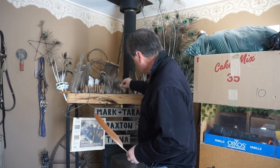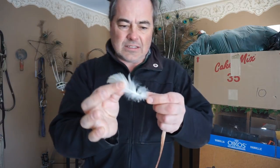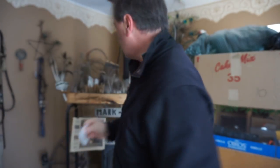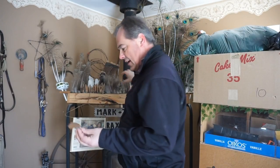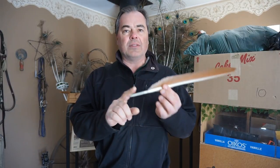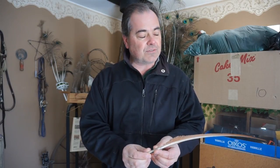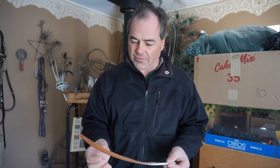Can't see too much from this one here, but for example, you can see the top section being the feather portion, and then the bottom one being the insulation. And that's kind of what I wanted to talk about here today, is how these feathers work and what they're made of. A lot of people think that the stem of the feather is bone. It's actually not. It's actually beta carotene, which is high in protein, and that's why when chickens and birds go into molting, they don't lay eggs during those periods, because they put all their protein energy into manufacturing these feathers. Now, beta carotene is also the same thing that claws and beaks are made out of.